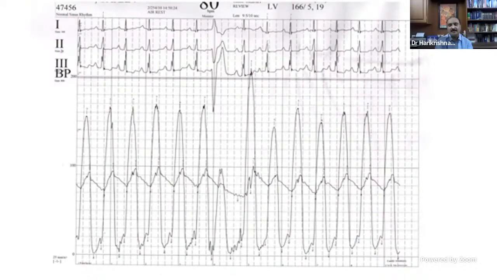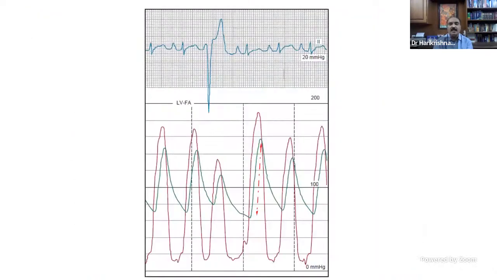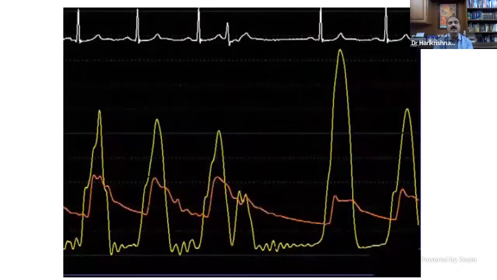Very good. Excellent. I expected you to say it is a Brockenbrough-Braunwald sign, but you correctly said it is a fixed obstruction. This is the most common mistake people make in the exam. What is most important is the pulse pressure subsequent to the ectopic beat. The pulse pressure should be low in the post-ectopic beat for it to be a dynamic obstruction. That is the most important finding.